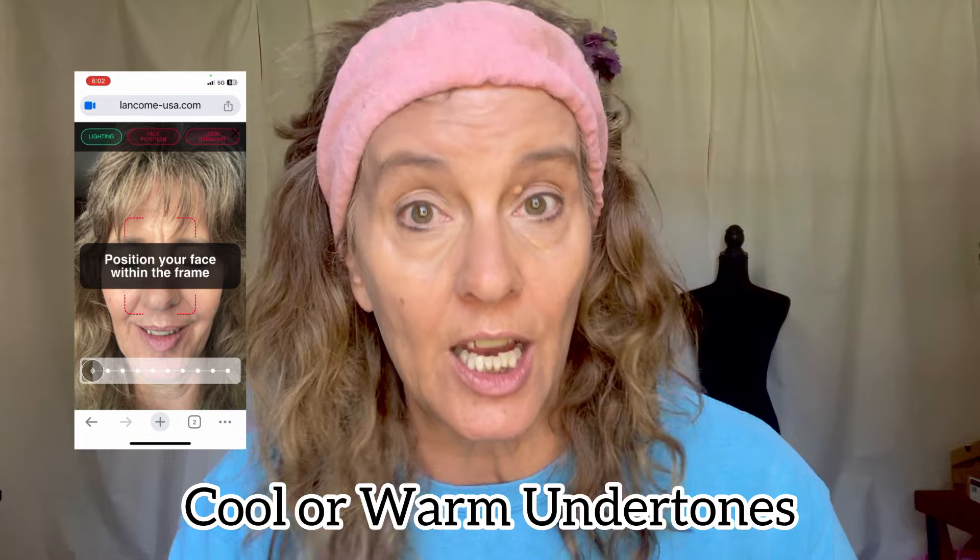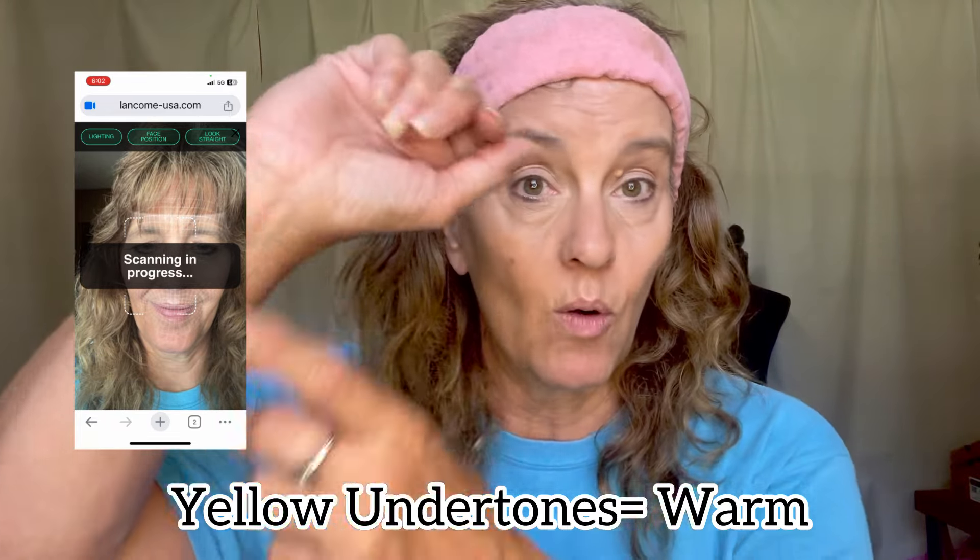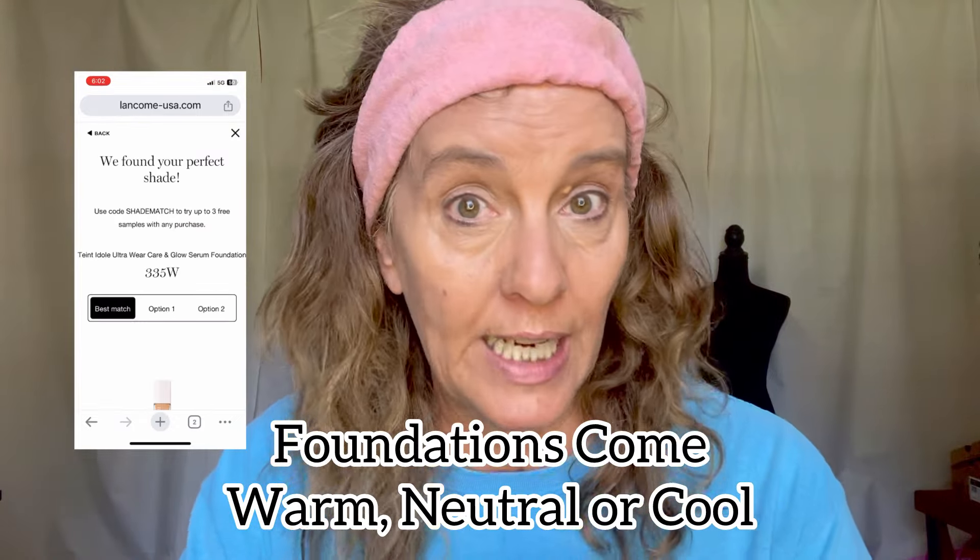These are the palettes on this tool: here is cool, here is neutral, and the third is warm. Cool undertones mean you have pink undertones — your skin shows olive or blue. Warm undertones are yellow or orangey, so instead of olive or blue, you'll see orange, warmer shades. Every foundation at the cosmetics counter, whether it's Lancôme or any brand, will be in warm, neutral, or cool, and your shade will tell you. Determine your skin tone before choosing a foundation.